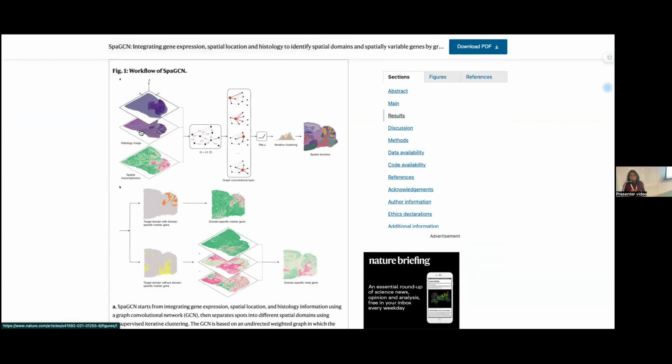So an image, right, in this case they have used the gene expression, and they have used the XY coordinates of your cells, or your spots in this case. But the third dimension, so they call it the third dimension, not the third matrix, comes from the image itself. How they compute it is that they take a window and move across the H&E image, and then they average out the RGB values, and then they do some sort of cleaning up and scaling of the RGB values.